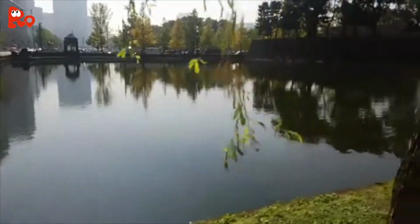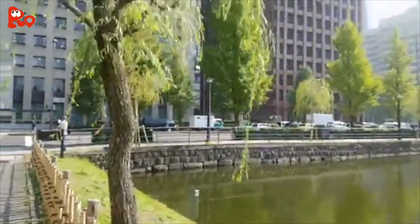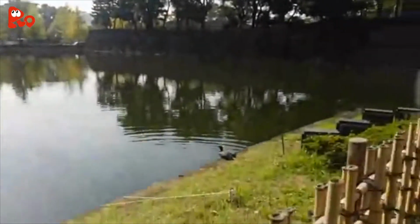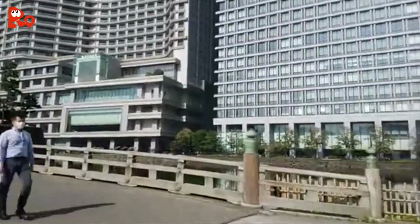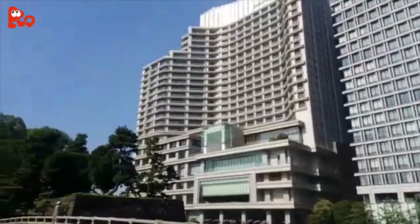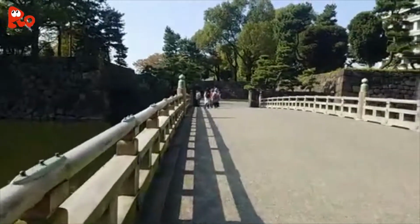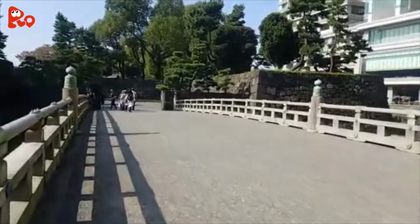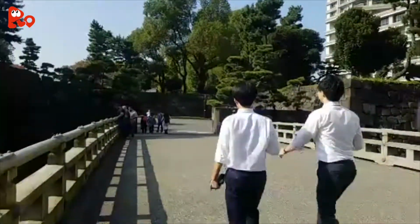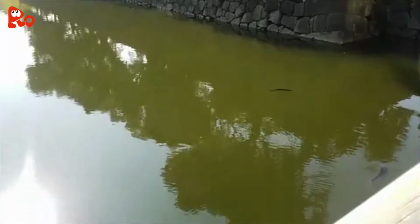We're lucky we can see some koi fish. Yeah, it's mostly business actually. Like big, as you can see, big buildings. A lot of offices and such. That's actually like big hotels. So if you like the view, here are some hotels nearby. I don't know if you guys can see through the camera, but you can see some big old koi fish over there.